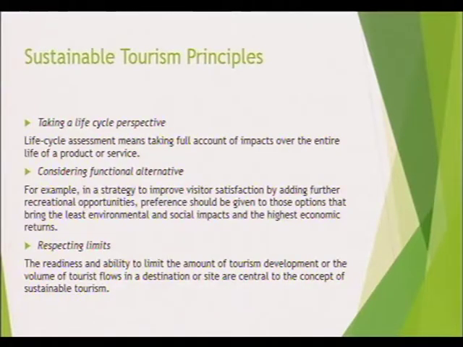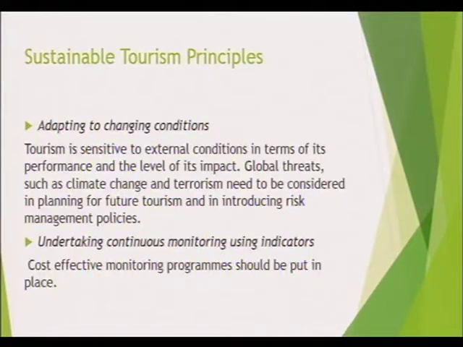Then take a life cycle perspective. This means you need to look at the impacts over the whole life cycle of a product. Don't just look at small parts. Look at the whole life cycle of the product. And we have the consideration of functional activities. You have respecting limits, whereby you need to limit the amount of tourism development. Don't just grow it for the sake of gaining more benefits, but you need to limit it. And as you limit your tourism development, you also limit the impacts that are likely to be caused.